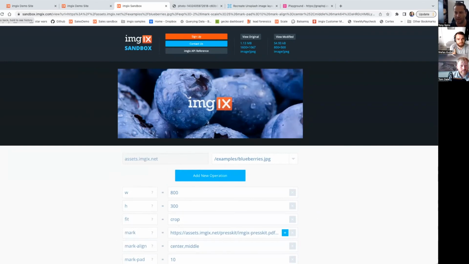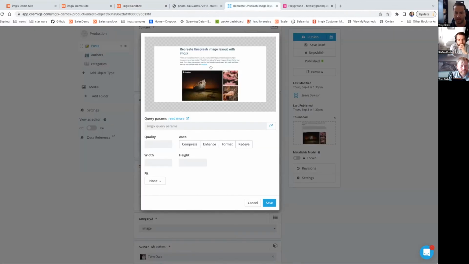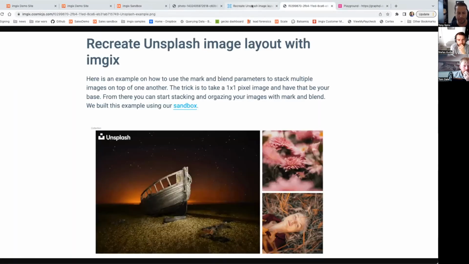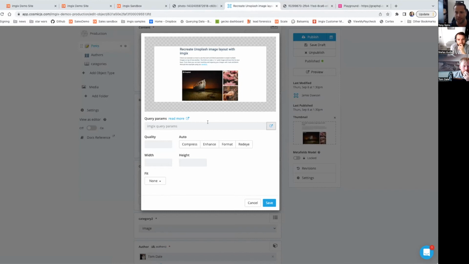Once you click save, right there in the editing experience, you'll be able to see that dynamic content served from Cosmic, rendered using imgix and those query parameters. Because I think we're touching on a very important general point when it comes to a content management system. We're trying to bridge the gap between the complexity of the developer task and the ease of use of a content editor, and create that preview environment, just like what you showed us with the sandbox, that makes it really easy.